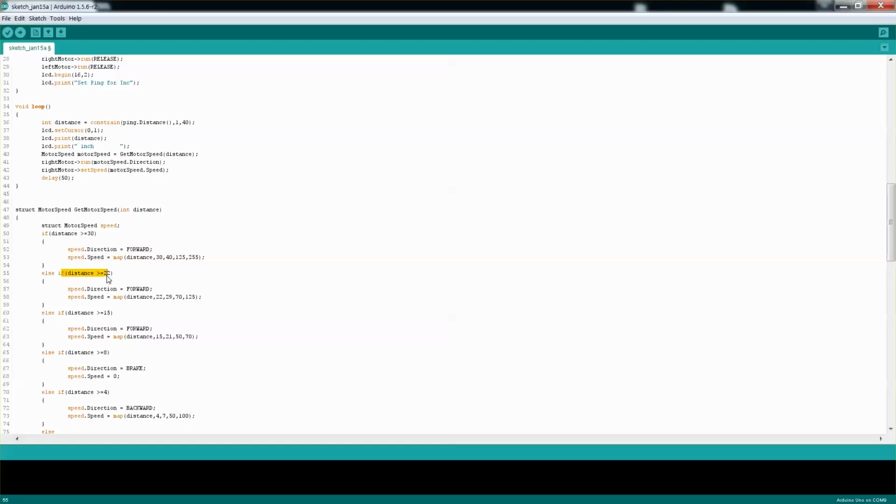If the distance is greater than 22, so obviously it's less than 30 already, because otherwise we would get here. If it's less than or equal to 22, we still want to move forward, but at a smaller speed. And then the mapping will do that for 22 to 29 is really mapped to 70 to 127.